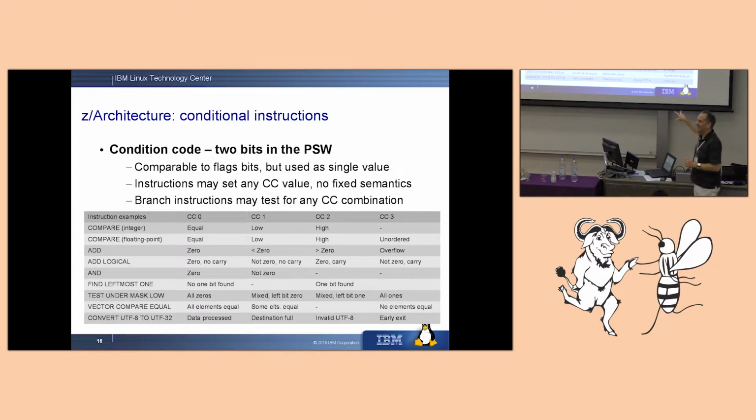That is a way to get 2 bits into the CC, but it's also a way to do other interesting checks. And it is very useful, and it often saves you an instruction.